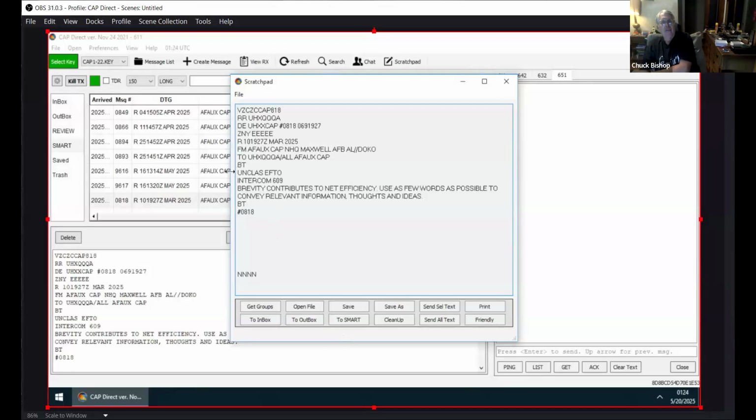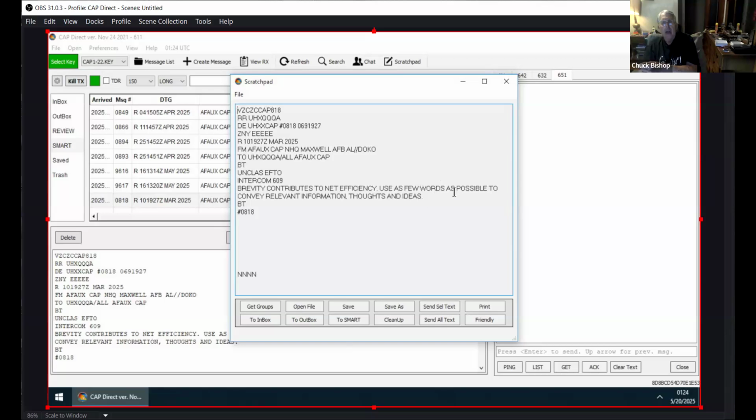Now, if I mistype something, you can correct it and save it, or save as, and put it to the inbox, the outbox, or the smart folder, which I put it to the smart folder because that's where we're supposed to be putting stuff. And the message that was there previously is still there, and it will be the same message number and everything else.